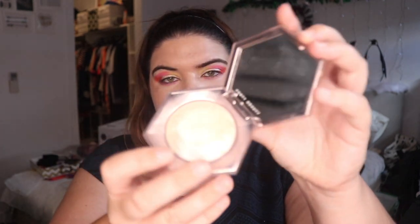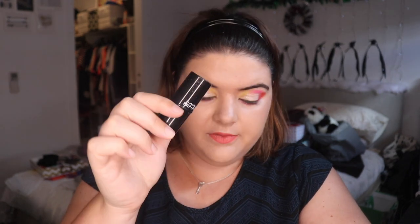I'm going to take you through all the face products. I've got my Fenty Beauty How Many Carrots highlighter — I really enjoy this, it's very glittery. I made my sister wear it and she hated it — it was hilarious. I've got my MAC Pro Longwear Soft Ochre — this is a classic, used it a couple of times. My Too Faced Shadow Insurance — I use this every time I put eyeshadow on. I have really oily eyelids and this has been the most stable formula I've had. The MAC Pore Refiner Stick is a good product but I didn't use it once. My NARS Radiant Creamy Concealer in Vanilla — this one is running out, so I bought a fresh one while I was away.